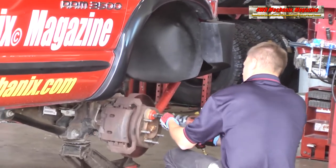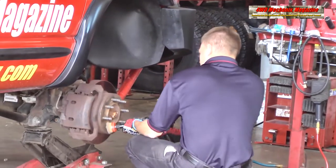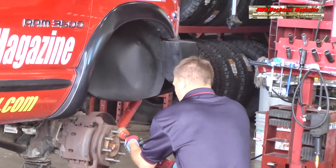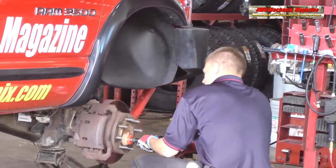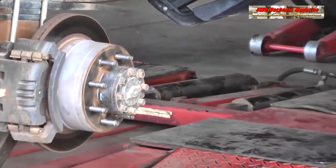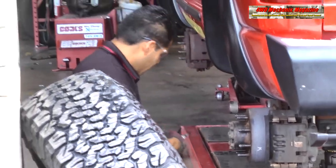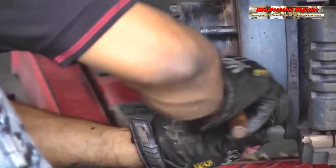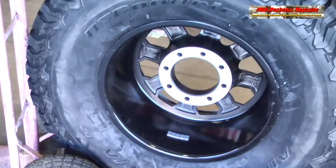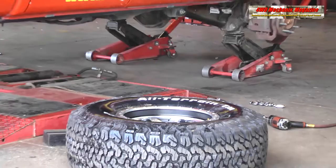Our local discount tire store at Los Altos Parkway, Sparks, Nevada, goes the extra distance of making certain that the hub mounting flanges and wheel studs are each clean, assuring a flush mounting of these new wheels to the hub flange. The push-on spring retainer tabs are removed to make certain that the wheel flange is flush with the hub, assuring that the wheels will be bolted solidly to the hub flanges.